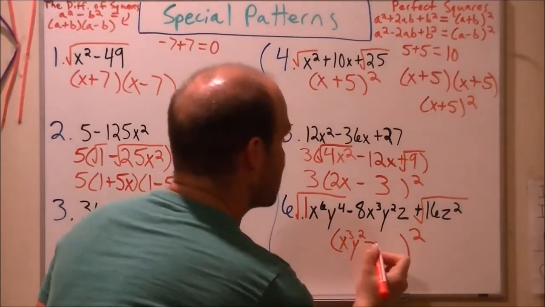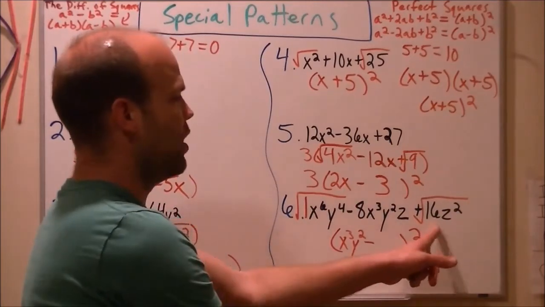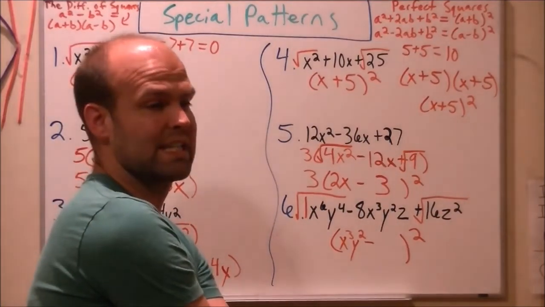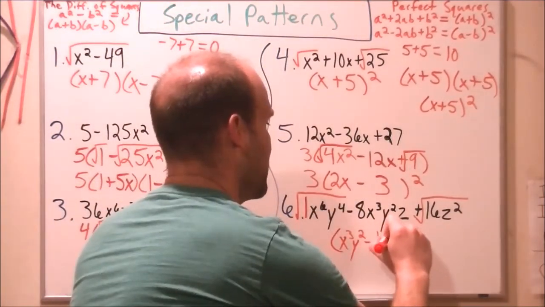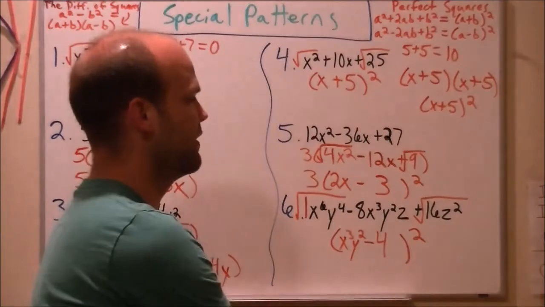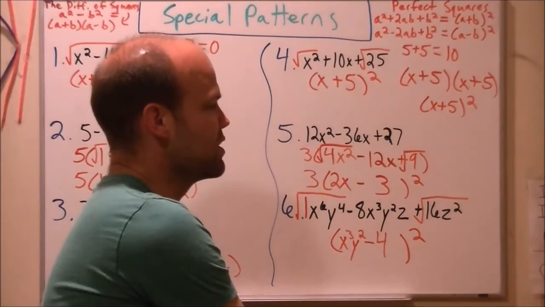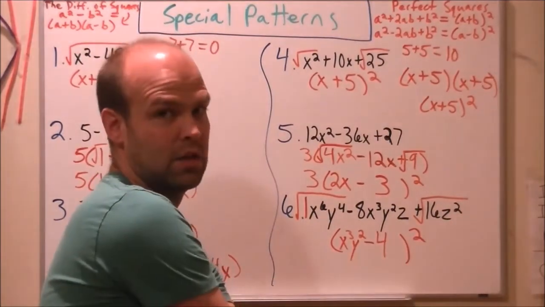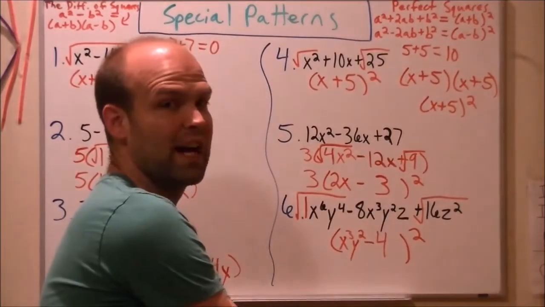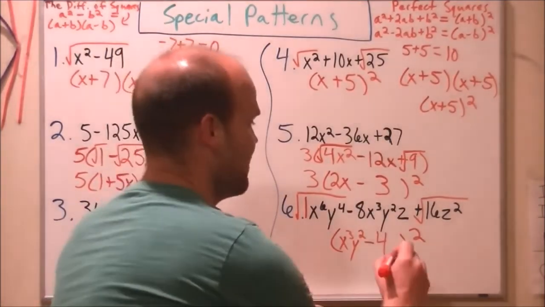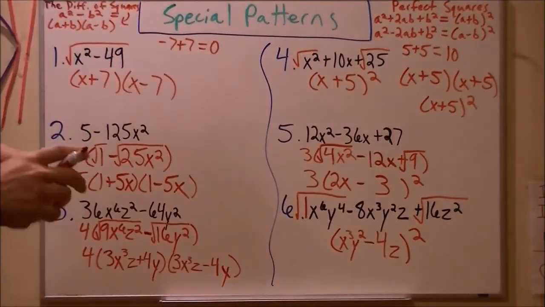I have that subtraction sign in the middle because that's what my formula is when my middle term is negative. And what is the square root of the number 16? What times itself gets me to 16? Number 4. And so that's my coefficient, or my number, in front of the variable. I also have to take the square root of z squared. What is 2 divided by 2? That's what I do with the exponents of variables when I square root them. 2 divided by 2 is 1. So I'm still going to have a z, but it's only going to be to the first power. And because it's to the first power, I don't write that 1.